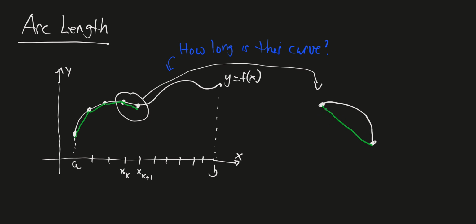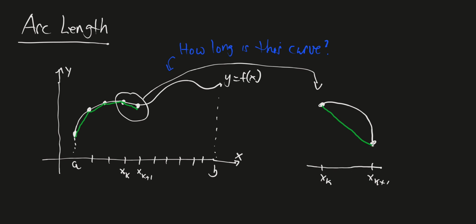This is just to illustrate how the formula comes about. Right? So let's do this. Down here I'll draw a little portion of my x-axis. So this is x sub k, and then this is x sub k plus 1, like the next x in the partition.